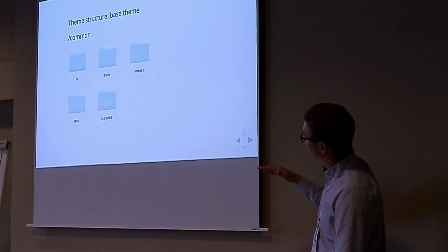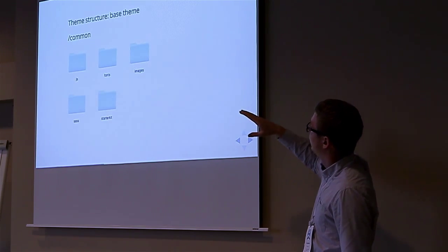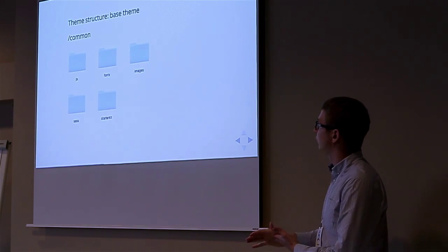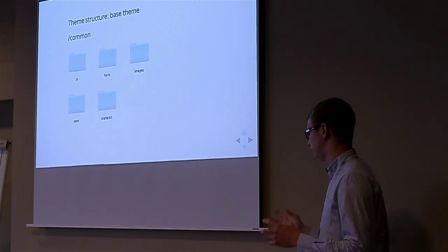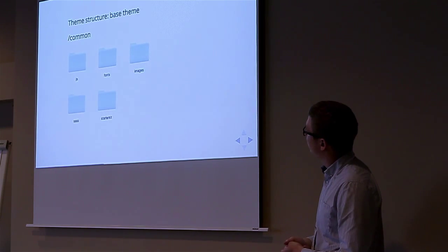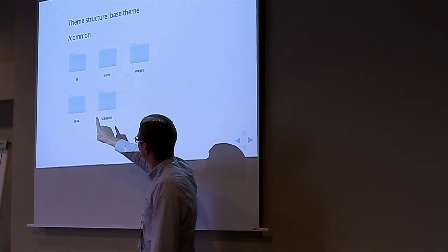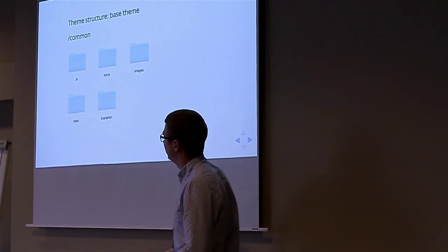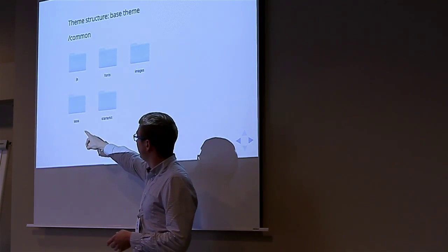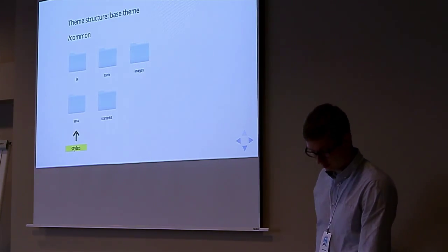And this is just a continuation of the same directory. Here we have JavaScript, fonts and images. In fonts, we use icon fonts throughout the site for all of the arrows and all of the other icons. And here, as you can see, this is the interesting part. Here we have starter kit, which is a ready to go sub-theme. And here we have a SASS folder. Let's take a look into this SASS folder, which contains the styles.